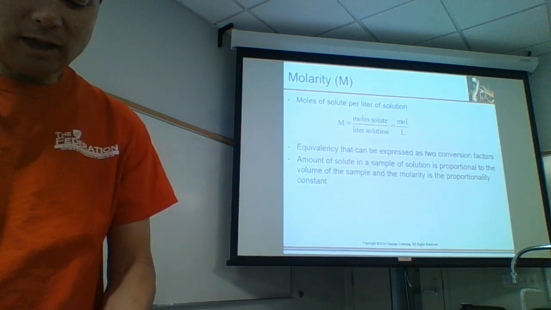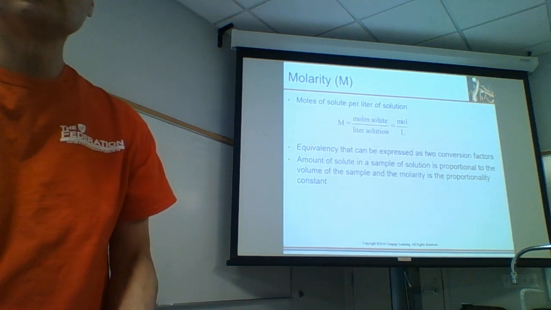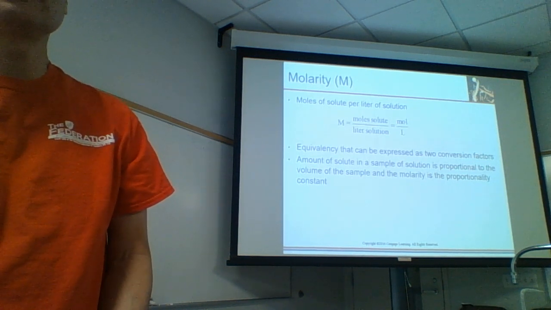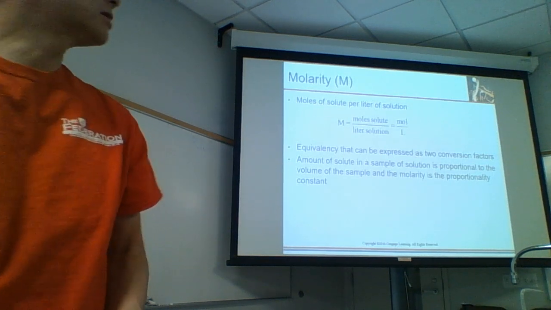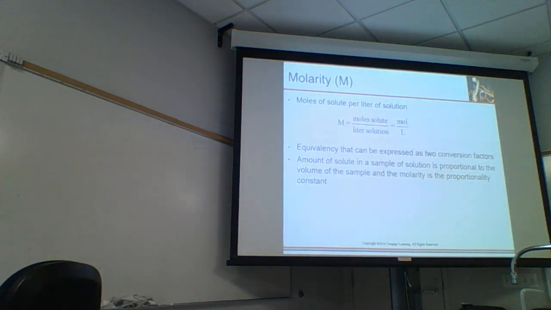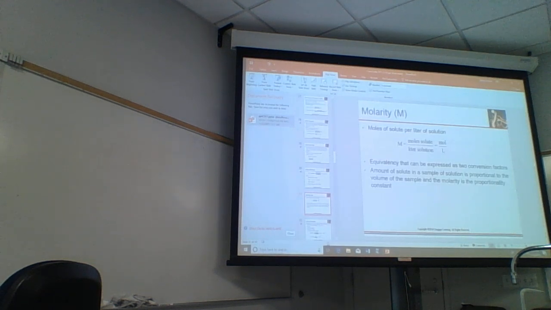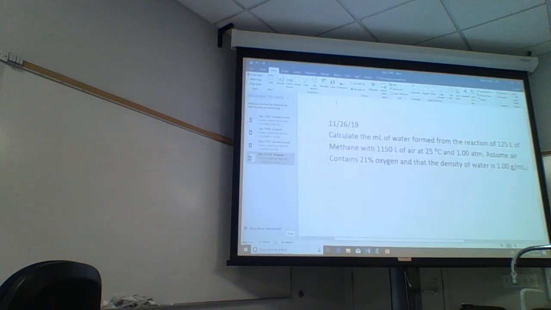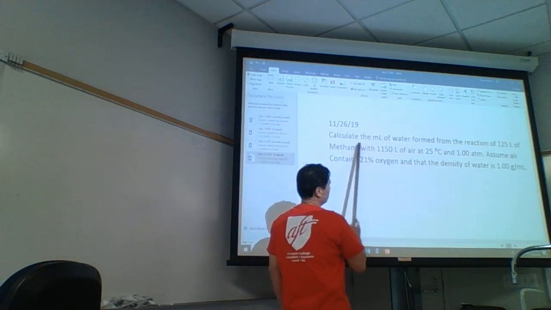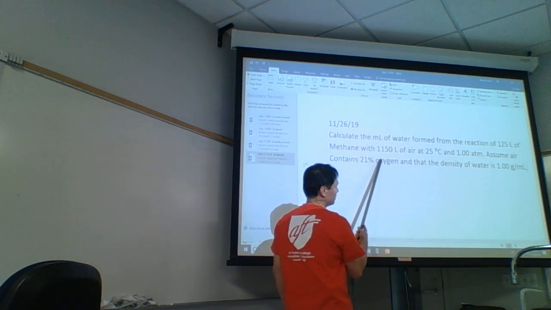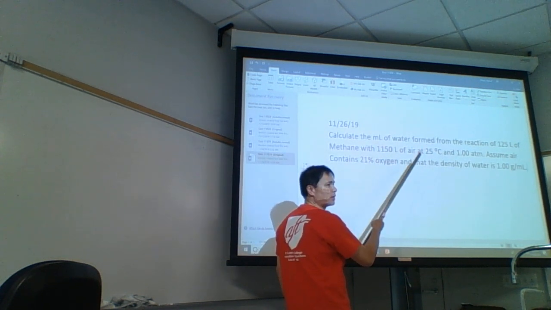All right. It looks like for the quiz, most people got the answer, 178. This is when you have a problem like this. Whenever you're given amounts of two reactants, automatically you have to think limiting reagent. And we're given 125 liters of methane and 1,150 liters of air. We don't know which one is in excess, which one's limiting. So we have to show a calculation, and you have to show a calculation too.